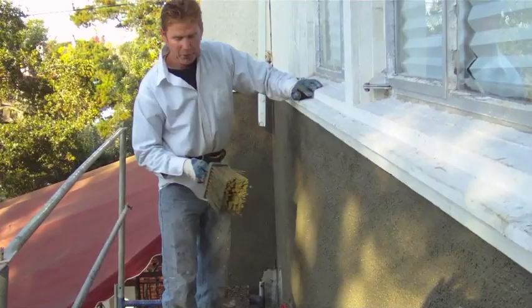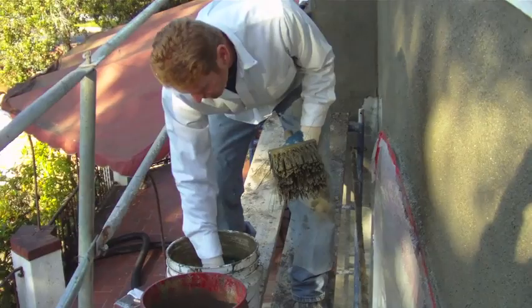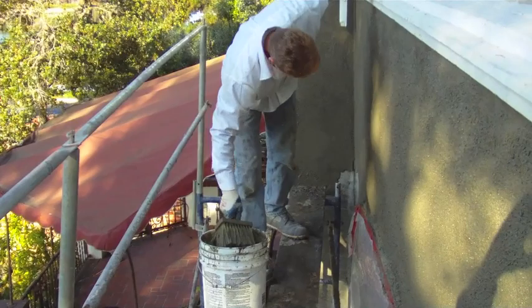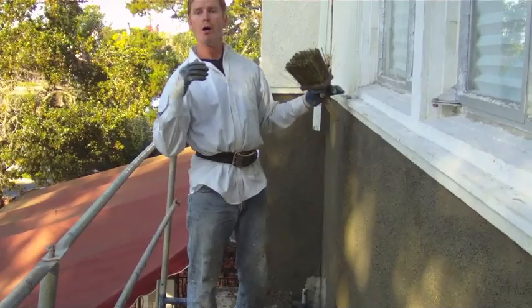One more tip while I'm up here: after I put the brush in here a certain number of times, this is going to dry out. So I've got a flow bucket right here — I'll flow my bucket off, just come in here and soup this up again, because I want it soupy. The drier it is, the more it's going to cut. We're starting at the top, taking everything down as we go, and we're going to drop all this staging, so all we're left with is the bottom.